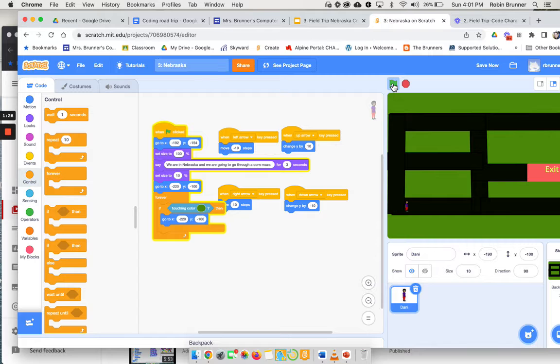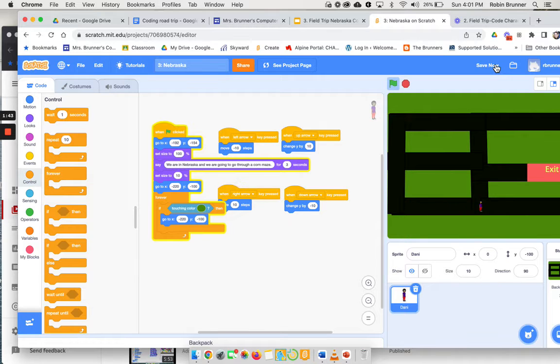So now when I press my arrows, it's going through, but now did you see when I touched the green, it went back to the beginning. So it had to start over. So now I have to stay in the green or in the black, or it starts the game over.